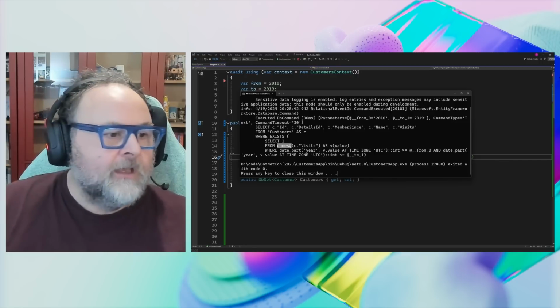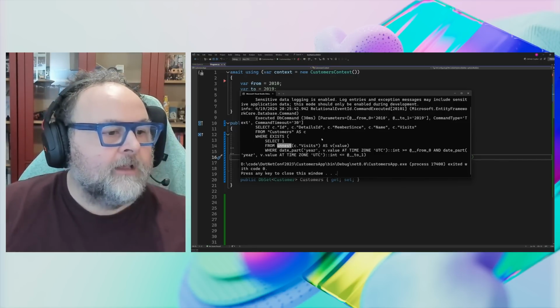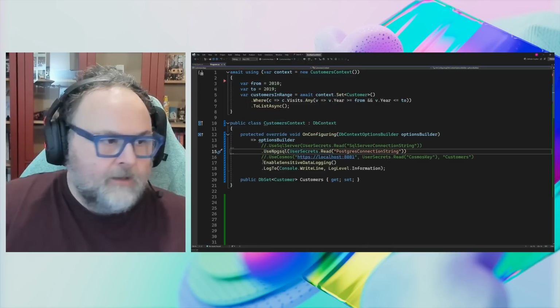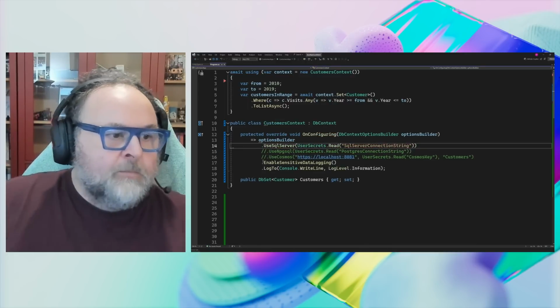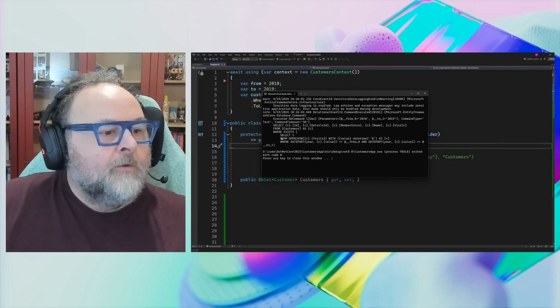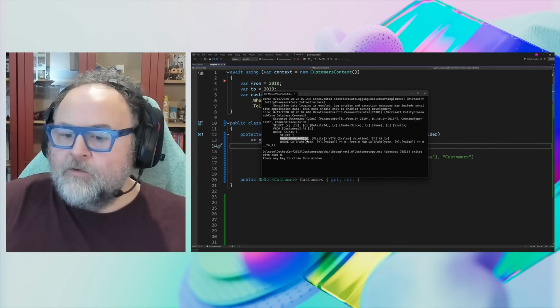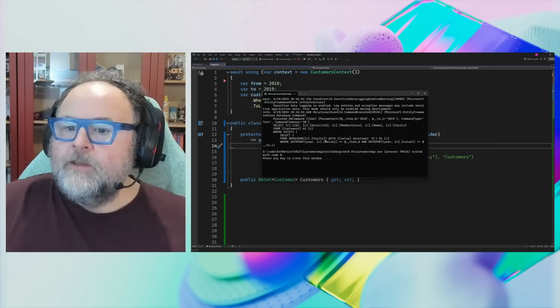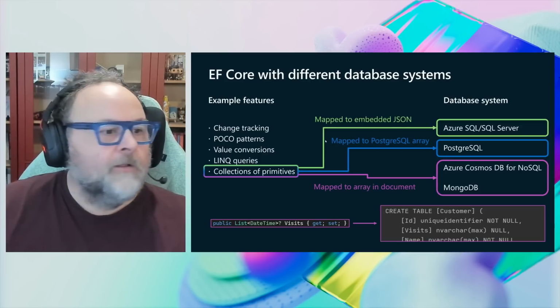Again, I've got these on the slide, so we'll look at these queries again in a second. If I run it against SQL Server, it's going to look similar, but it's going to have an OpenJSON there instead of the unnest, because on SQL Server we've mapped that into JSON. Let me go to the slide so we can see this easier, and I can make a point about it.